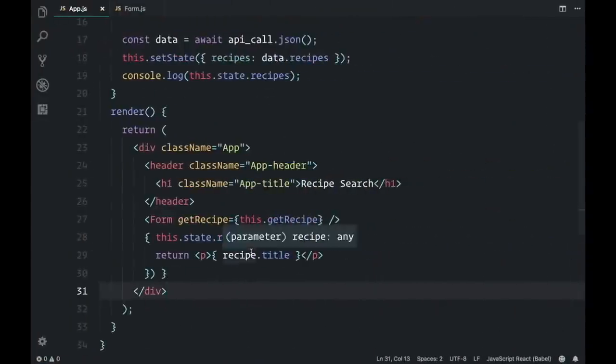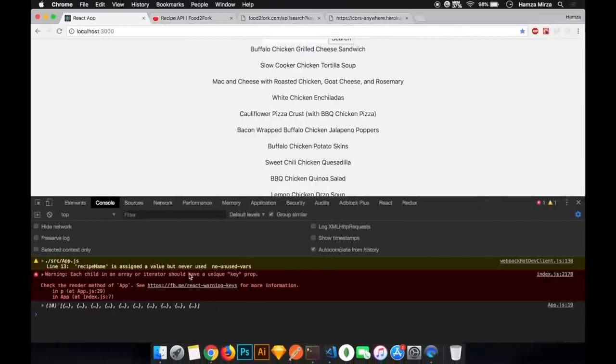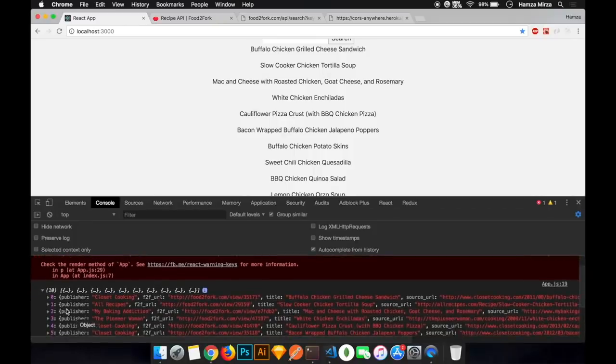Essentially, it's asking us to set a parameter called key to each of these elements that have been looped over. The reason for this is that React wants to know what each of these elements are. I mean, there is no way for React to know what this title is, what this title is. All it's doing is reading the properties of each of the objects right there.